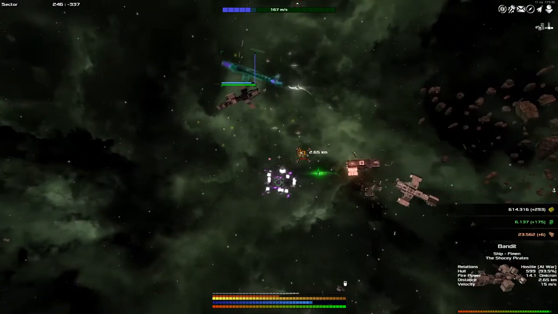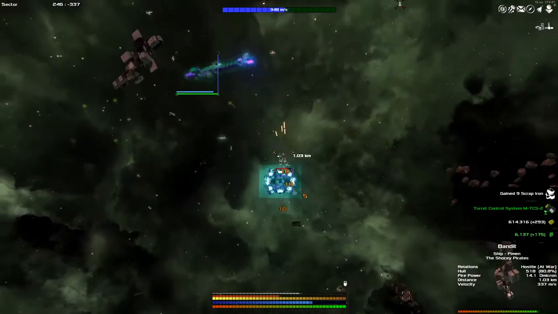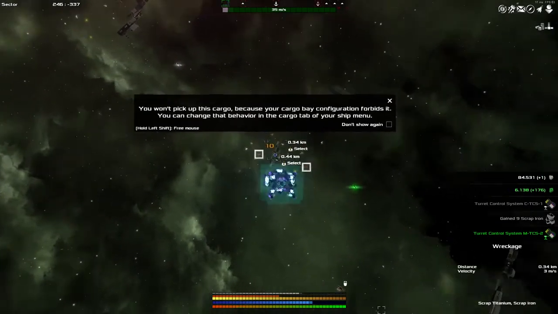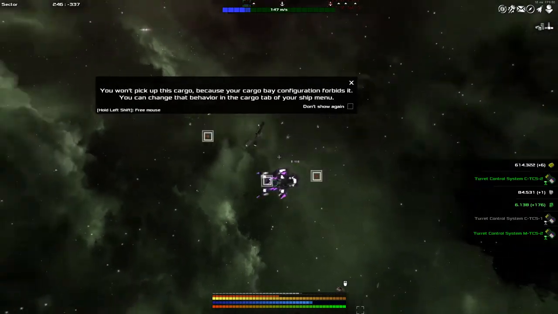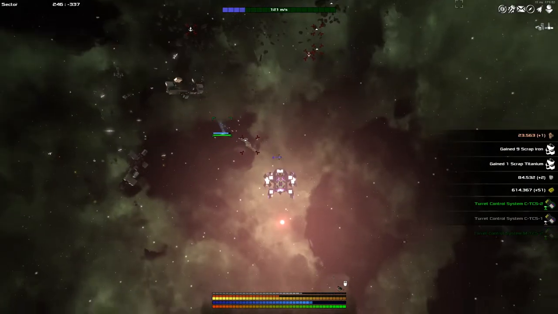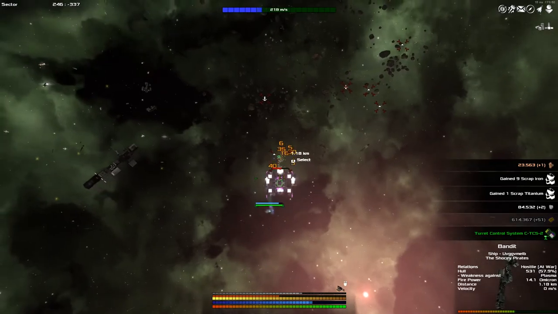You're right over there. Let's swing by that upgrade whilst we're here. That was nearly fortuitous, but it worked out, so that's good. This guy, look, we got all sorts of systems coming out of all sorts of places. Good. You won't pick up cargo because you can change the behavior. Oh, it's illegal goods. I don't want the illegal goods. No, let's stop. Well, we got more incoming anyway, and it's pretty serious.